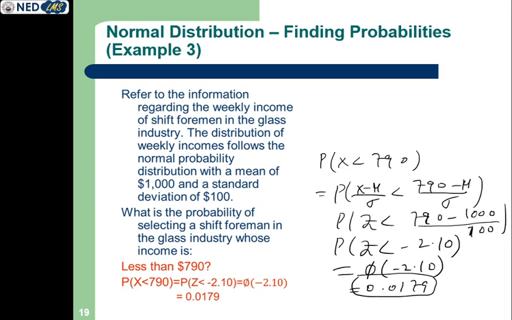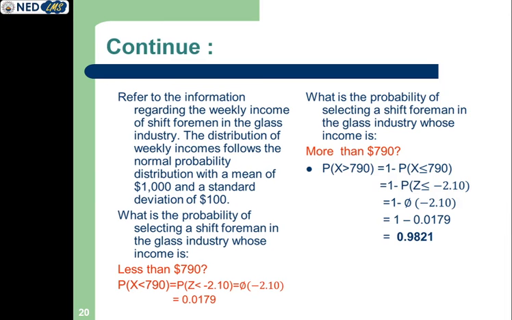We are going to find a single interval, students. Now in a similar example, for instance more than 790, how could you find it? First of all, convert greater than into less than by taking 1 minus. We already discussed that the Z table can never provide you a greater-than probability. So first we convert into less than by subtracting from 1, then find the probability of x, convert into z, x minus mu upon sigma, and write less than or equal to phi of minus 2.10.